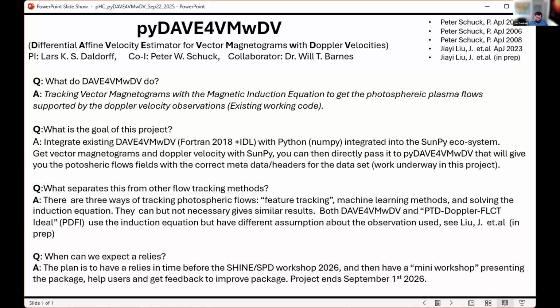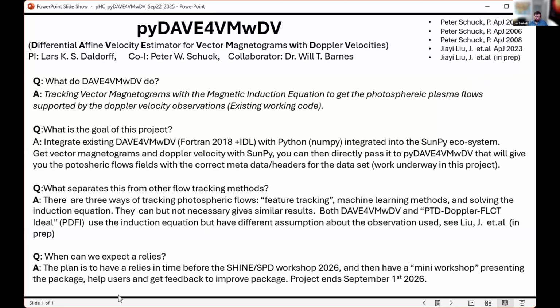But we have some different approaches to how we treat the data, so we have some discrepancies there. You can look into Jerry Liu's latest paper in prep, where they talk about that extensively. With this package, we hope to make it available to the community to make it easier to use plasma flows and evaluate systems for energy release in active regions.